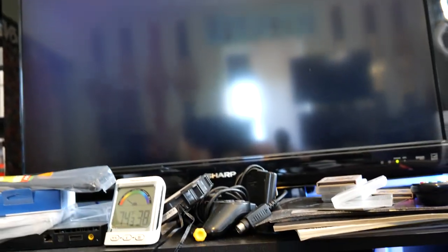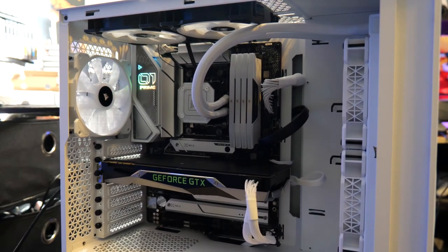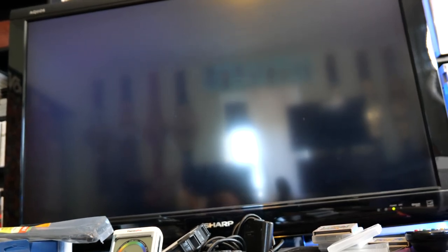Alright, so I was updating the BIOS and things just turned off on me. Like this, that was weird. That is definitely interesting. That's not supposed to happen. So when you update your BIOS, it's supposed to go straight through, takes maybe a few minutes and then it restarts and does its thing.